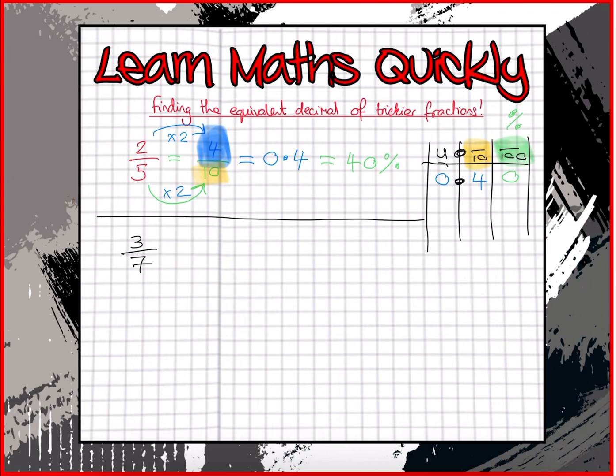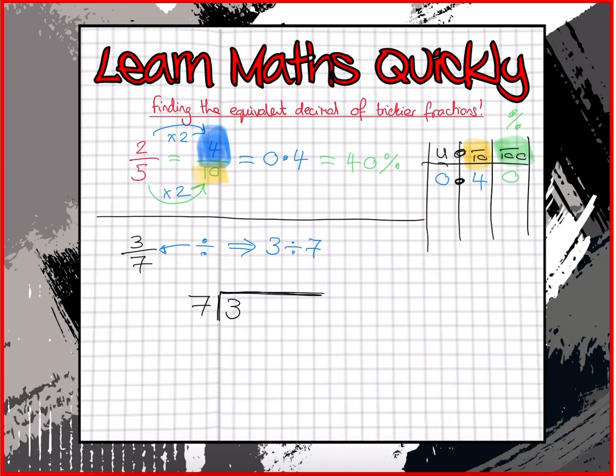So what I'd like you to think about here is what that fraction line actually means. Now what that fraction line means is divide. So 3 over 7 is the same as saying 3 divided by 7. Again, that looks really complicated. So let's think back to our knowledge of bus stop division. So what that's saying is how many 7s go into 3. So if we write that down as a bus stop, we've got 7 on the outside and 3 on the inside. Again, that looks really strange, doesn't it?